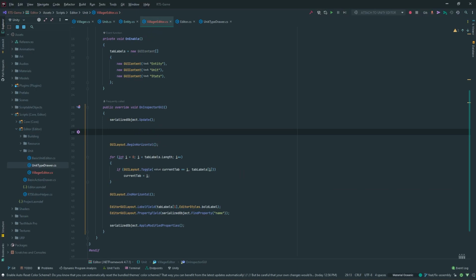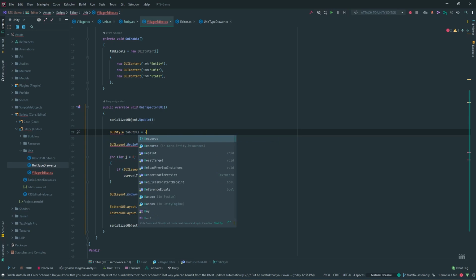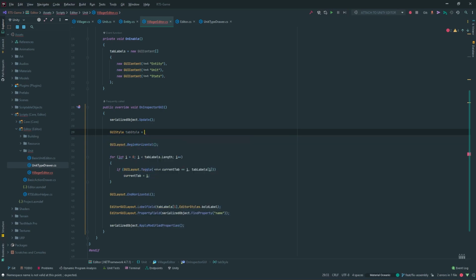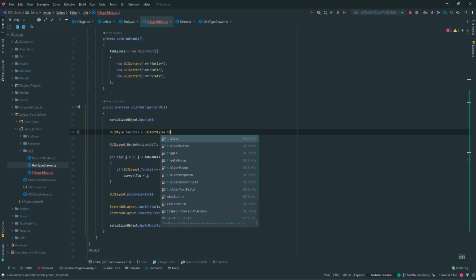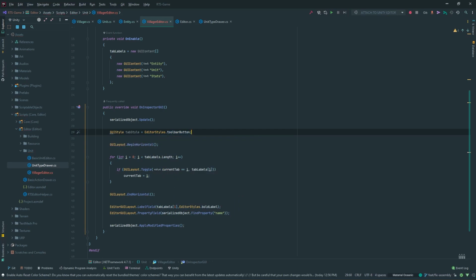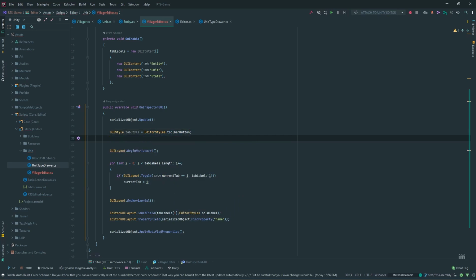And now let's make it look like tab buttons. In order to do that, let's first specify a GUIStyle for the tab style: EditorStyles.toolbarButton. Then we have to specify a style for the selected tab button.